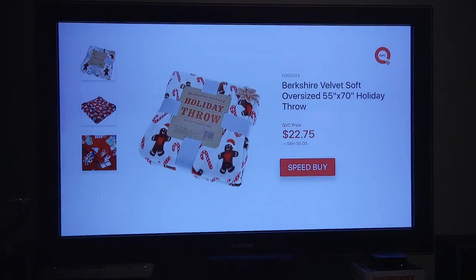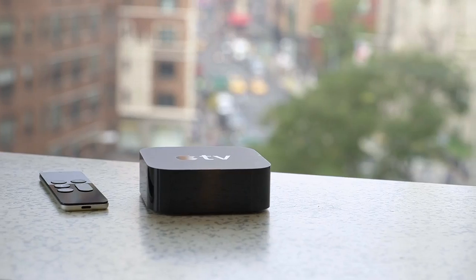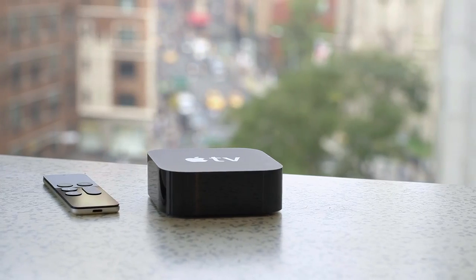Overall, tvOS is a big step forward for Apple, and together with the new remote, it feels pretty much like what you'd expect a modern TV interface to feel like in 2015. The big downside with the new Apple TV, there's no 4K support yet, which means it's already obsolete if you've got a new 4K TV.